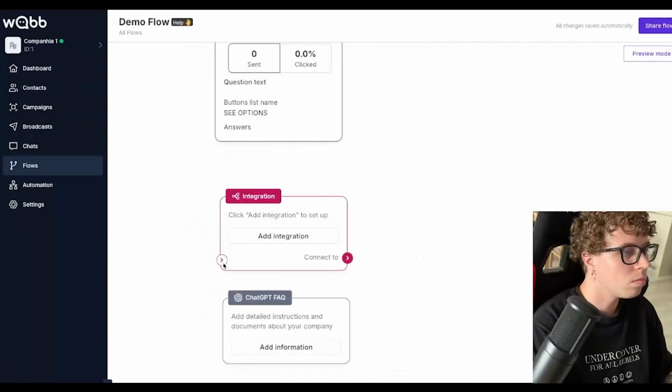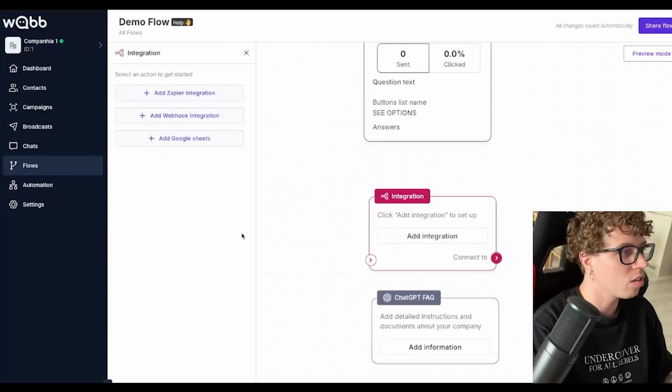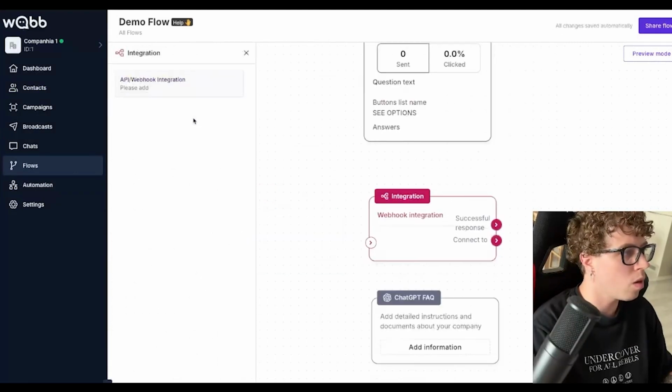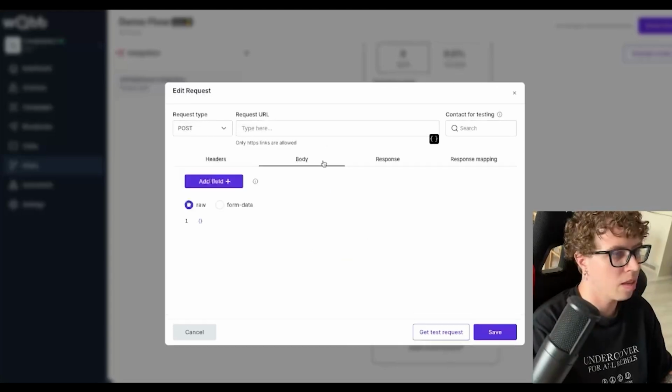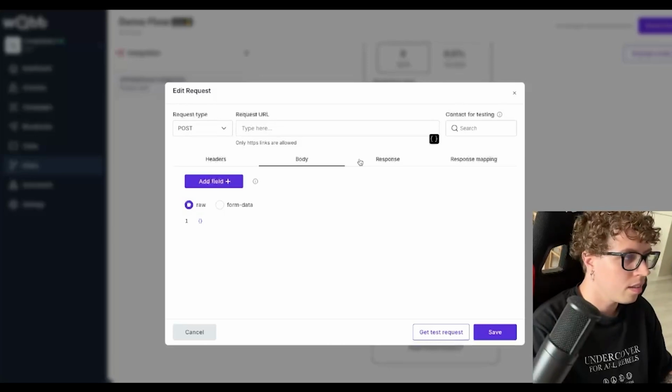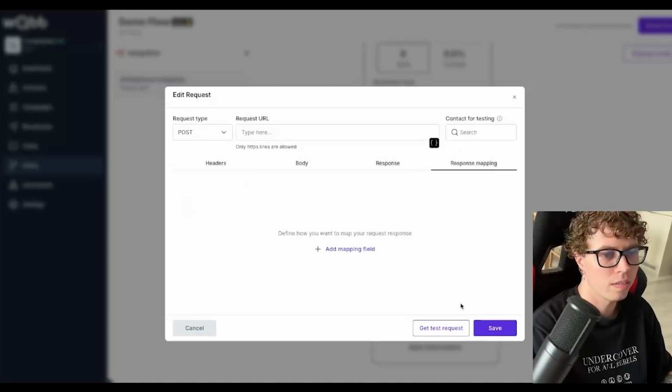Well, now let's talk about the integration block, hands down the most powerful and flexible block in the WAP platform. It allows you to send data to almost any external platform like CRMs, payment gateways, e-commerce systems, and basically any service you use. Just a heads up though, this block isn't available during the free trial, but if you want to see it in action, check out our video called "What is the integration block" on our YouTube channel.